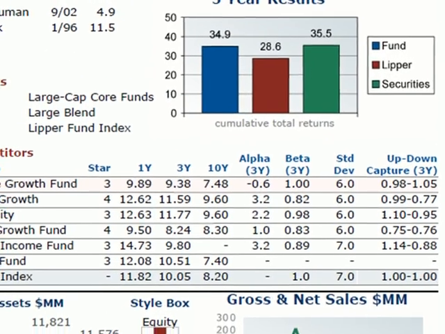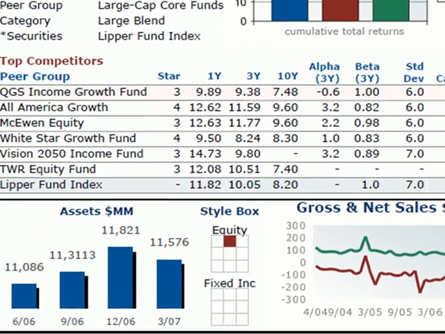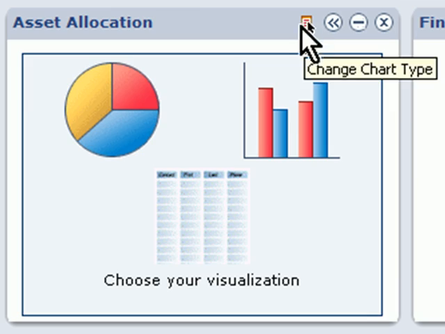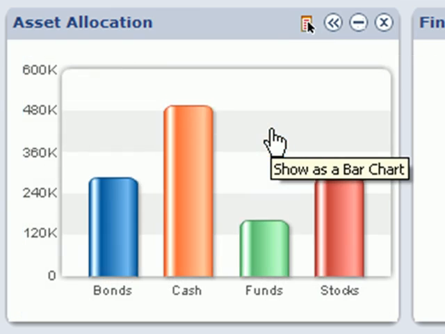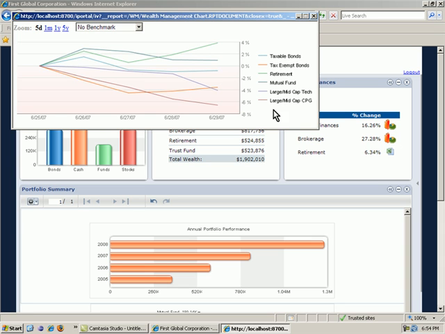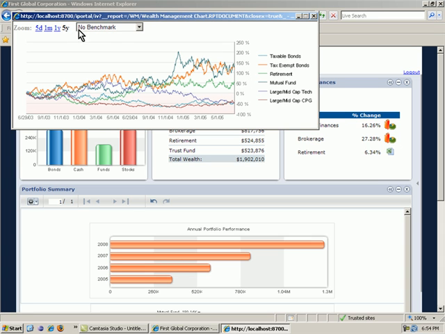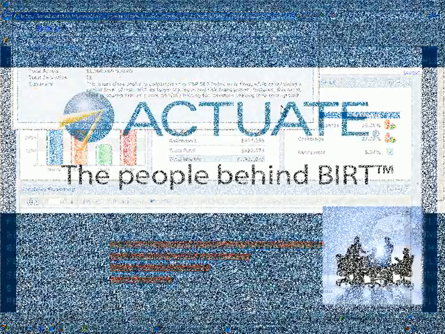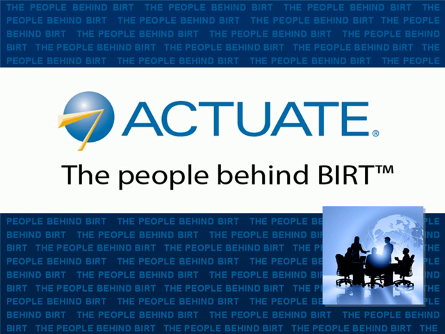Actuate BIRT provides a competitive advantage to financial services firms via a rich, dynamic, interactive online wealth management experience that personally engages clients, makes them self-sufficient, and provides simplicity and value. Actuate BIRT applications give your customers flexible autonomy, while at the same time keeping them fully engaged with your firm, creating customer loyalty, satisfaction, and repeat business.